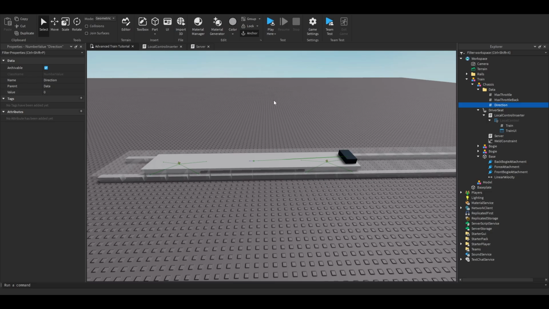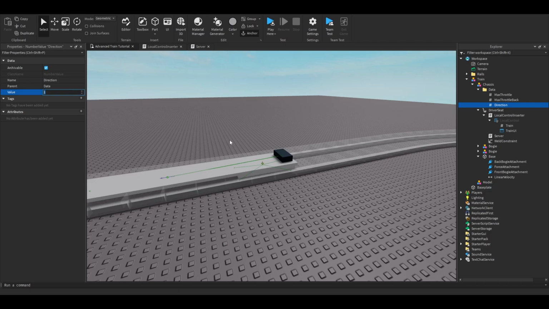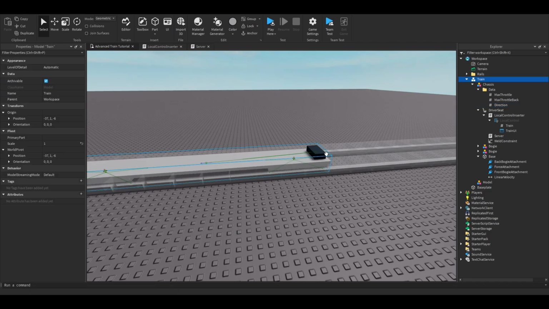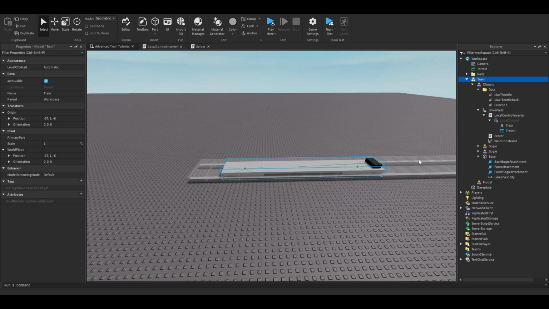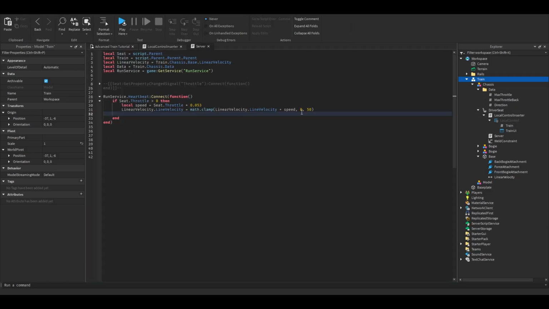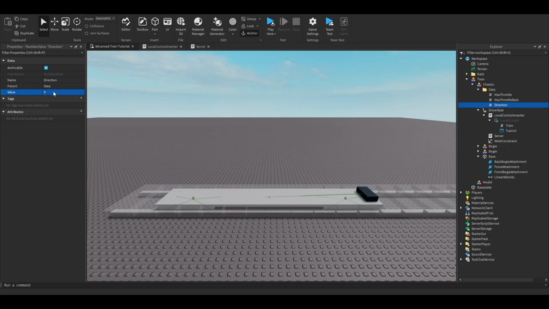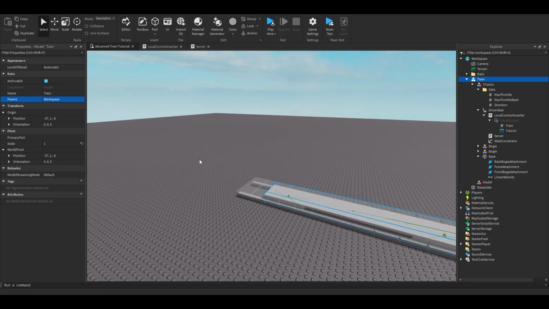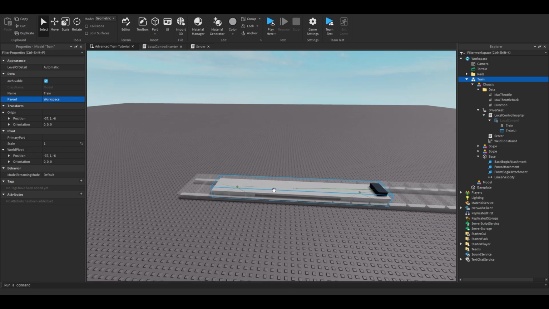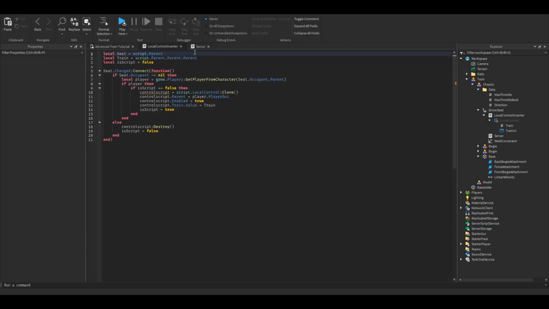So I'll just show you how I will do it. So if the direction is 1, it will be moving forward, but it can only decelerate until 0. It's the opposite if I put the value as 0: it can accelerate to the max speed, but it cannot decelerate past 0. So I hope you got that. I'm gonna be moving on now.